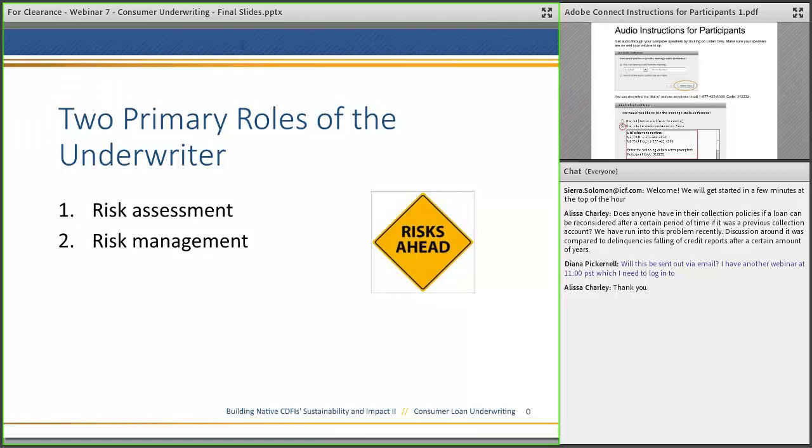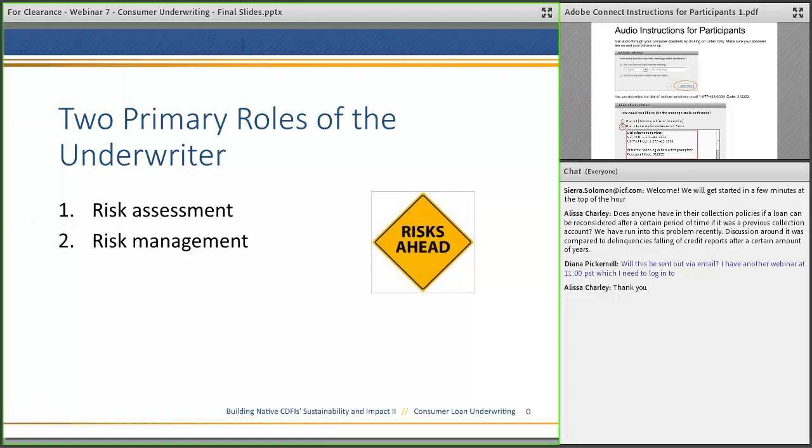So when we talk about underwriting, the underwriter has 2 primary roles. First is to assess risk, which just means measuring it, saying, is this a loan that we want to make, or is the chance of default too high? So that's why we have the standard risk rating system to help us say, is this a loan we want to make? And how can we turn the subjective parts of our analysis into an objective measurement? But then after we make the loan, we're going to try and manage the risk.